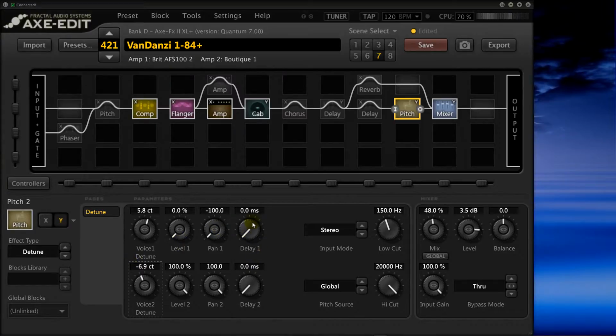Now we can actually mess with these delay times and bring something to where it comes out to the left and right, which enlarges the sound even more. But let's say we'll remember these numbers 5, 8, and 6, 9. Let's just set these to flat right now, and I'm going to show you something cool. Okay, we can do the Haas effect with just these right here. But remember, the voice detune is what gives you the chorus effect.